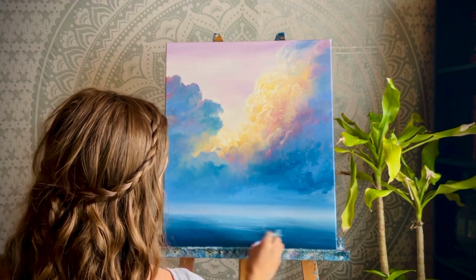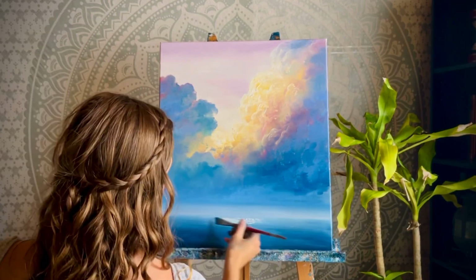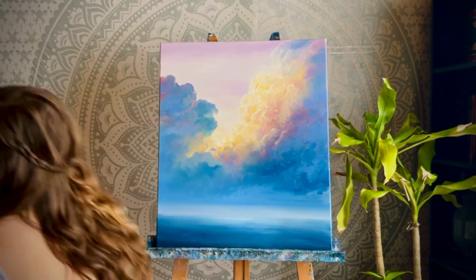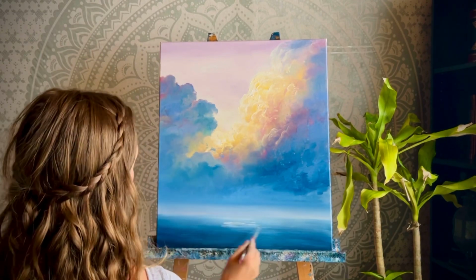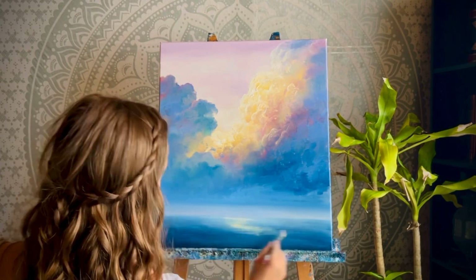I'm adding some highlights before I add in those pinks and yellows to the water. This will help it to match more easily with the blue and not make just a green color.